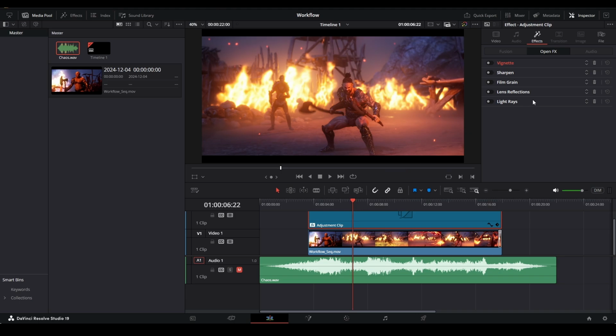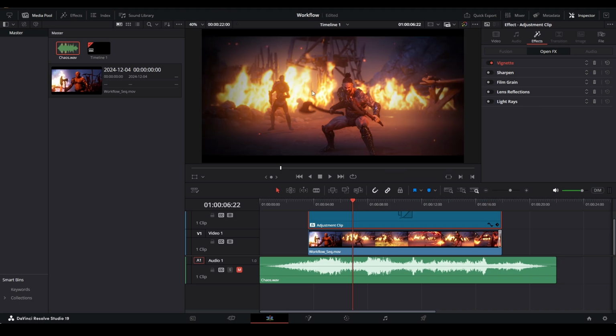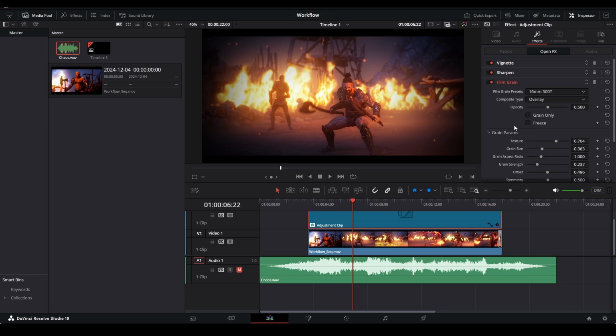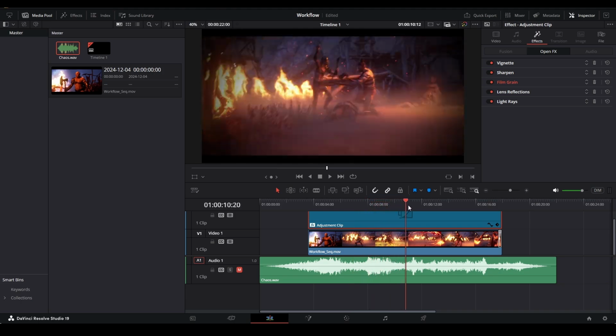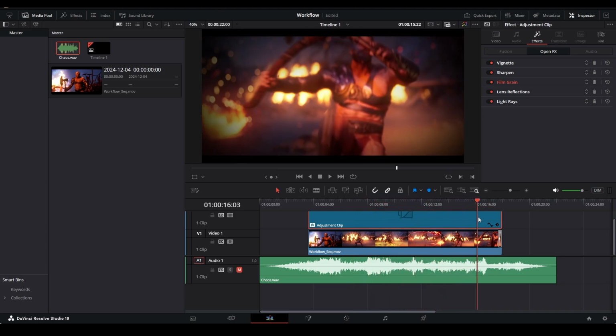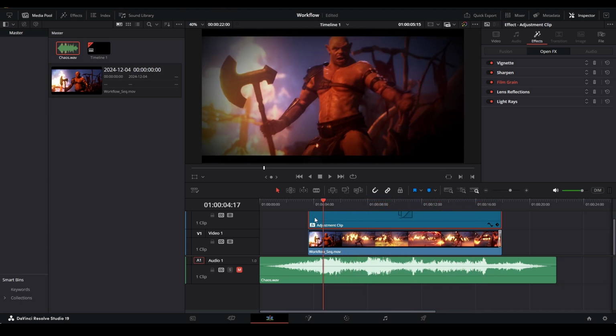Yeah, this is a pretty decent place. So vignette, you know what a vignette is? A little bit of sharpness. Then film grain. I use the 16 mm film grain. That's how it looks. Lens reflection, a little bit of reflection, and then light rays. Everything looks like this. So yeah, pretty straightforward.